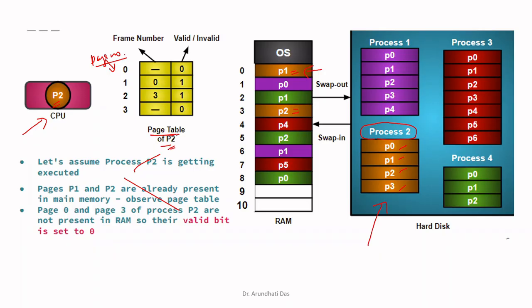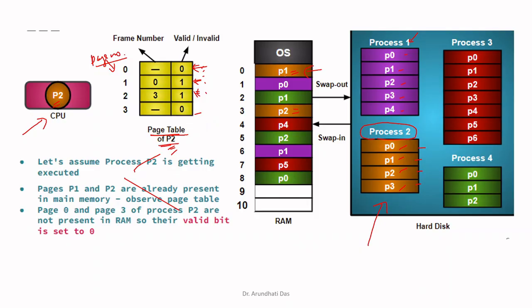That's why the page table of P2 has only 4 slots, because it has only 4 pages. If it belonged to process P1, my page table would have been a different one. That page table would have 5 entries, whereas because it belongs to P2, it has 4 entries. So as I told before, each and every process will have its own page table, correct?